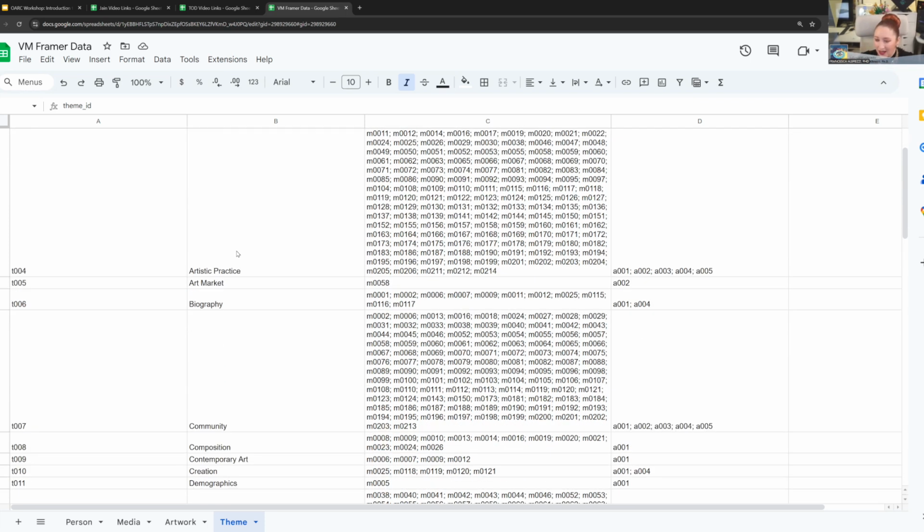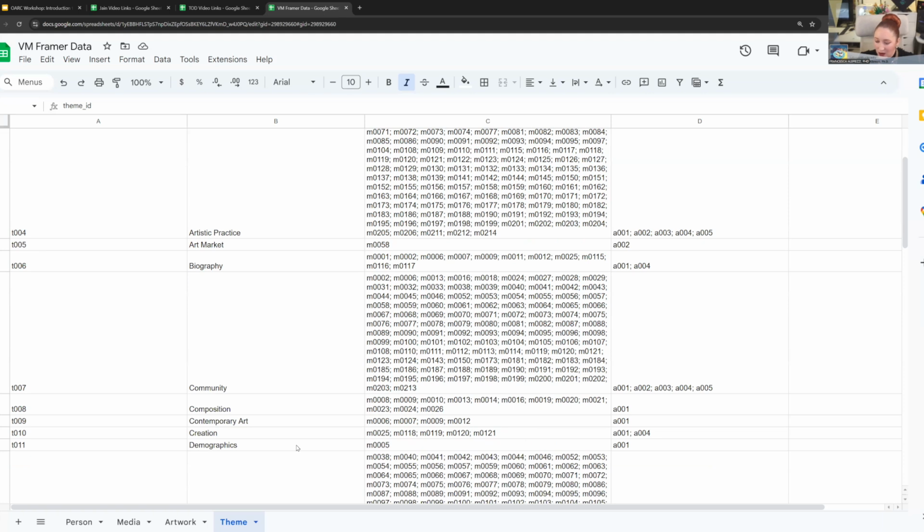I actually think that art market and artistic practice, as well as contemporary art, could all be one category, and I could call it just arts. I'm being obviously very general here. But if you were to do that, what would that mean for this table and my other tables? What would happen there? Would that be an easy change to make?